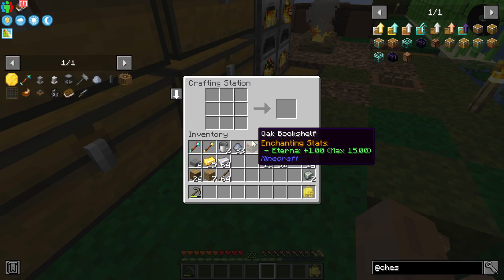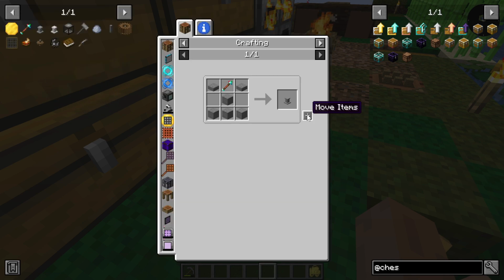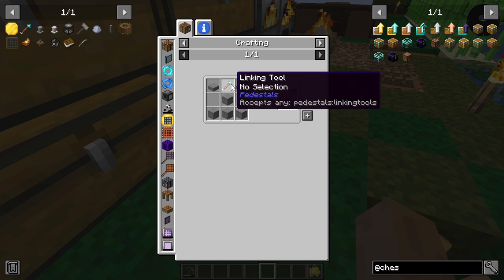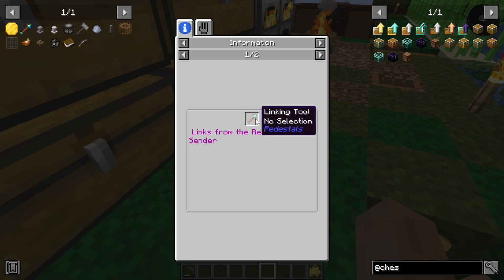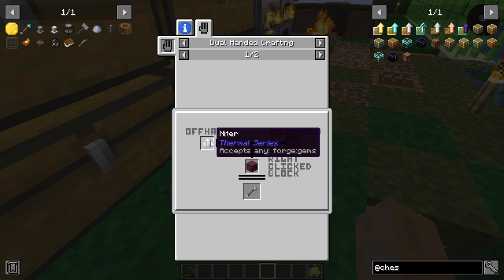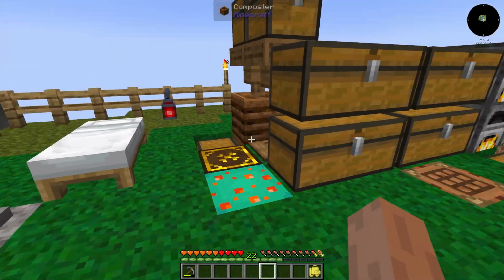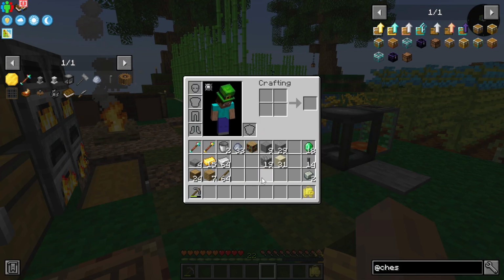We'll come up to this one. And we'll say, let's try to make this first. I have a linking tool. Let's make one of those. So how do we make a linking tool? Any kind of gem in the offhand. The main hand is a stick, and then a bookshelf. Well, let's go make the bookshelf first.